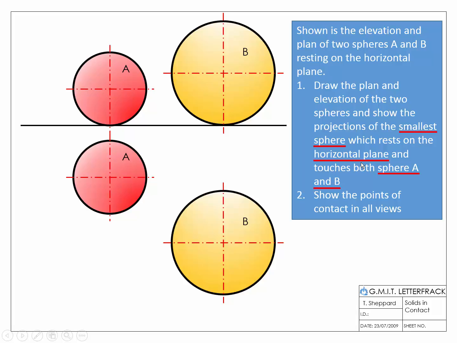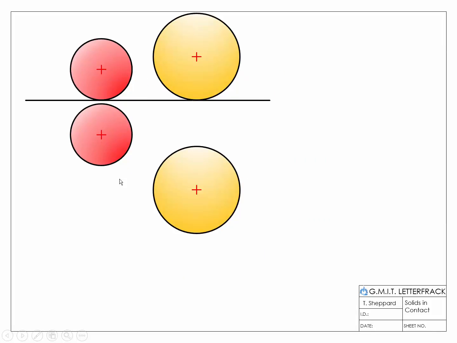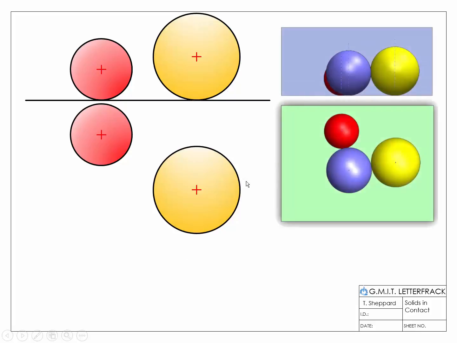So if we have to use loci, we're also going to need some way to check to make sure that our answer is correct, or that our locus is giving us the correct size. So in this question here, the thing that we're going to have to check is the fact that it has to be the smallest possible sphere. So that's the question itself just highlighted. We're going to look and analyze what it means to be the smallest possible sphere. So we're going to start off by just looking at a little video.